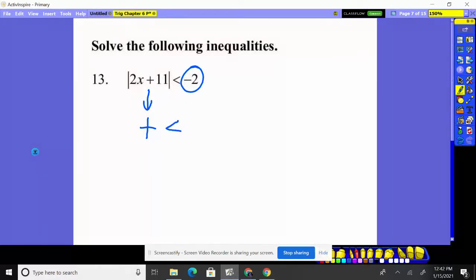How often is a positive number smaller than -2? Is 5 ever less than -2? Is 8 ever less than -2? That never happens. That means this is a problem where there's no solution. Okay. Once you see this is negative, you got to realize it's a special case and you got to think it through. There's number 13 and number 12.